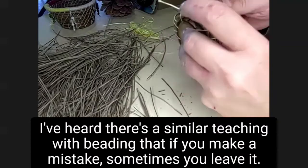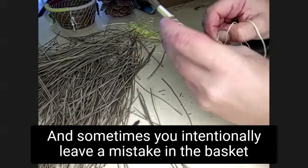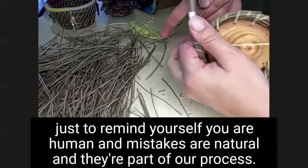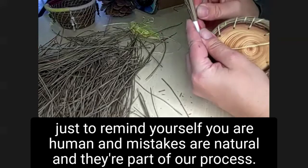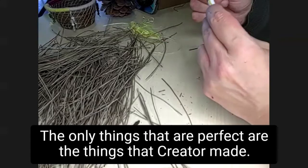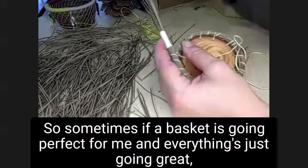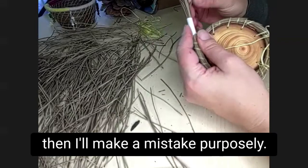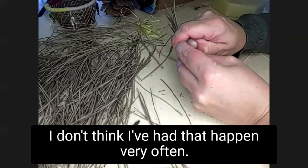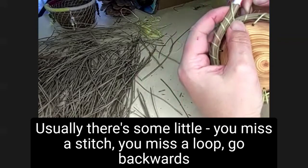And I've heard there's a similar teaching with beading that if you make a mistake, sometimes you just leave it. And sometimes you intentionally leave a mistake in the basket just to remind yourself you are human and mistakes are natural and they're a part of our process. And the only things that are perfect are the things that Creator made. So sometimes if a basket is going perfect for me and everything's going great, then I'll make a mistake, you know, purposely. I don't think I've had that happen very often. Usually you miss a stitch, you miss a loop, go backwards.